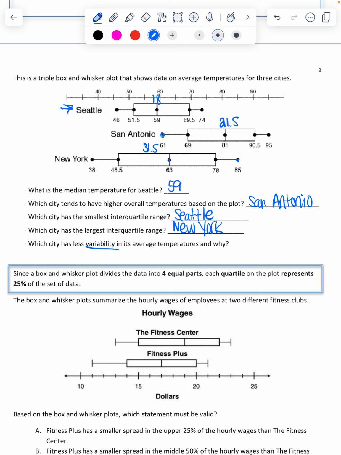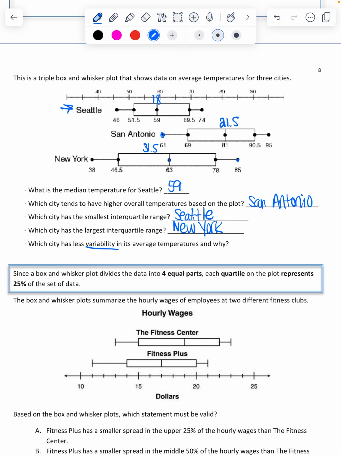If I was to survey all of you in class and ask you one question, what is your age? The variability wouldn't be very high because you're all about the same age. But if we surveyed you and invited a couple of teachers into the room as well and asked them for their ages, then that would make the data vary more because we would have some higher numbers in there, and it would just make the box and whisker plot have some outliers in it, which makes it more varied.